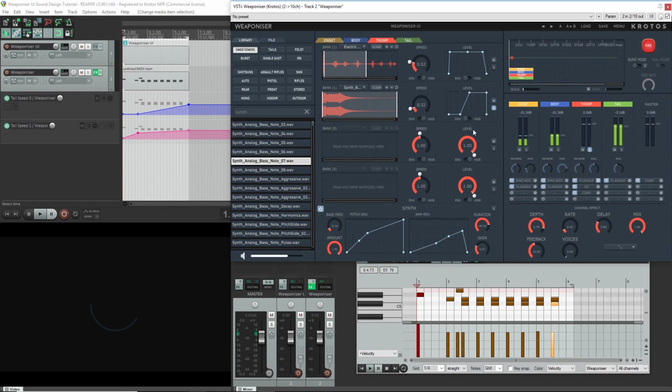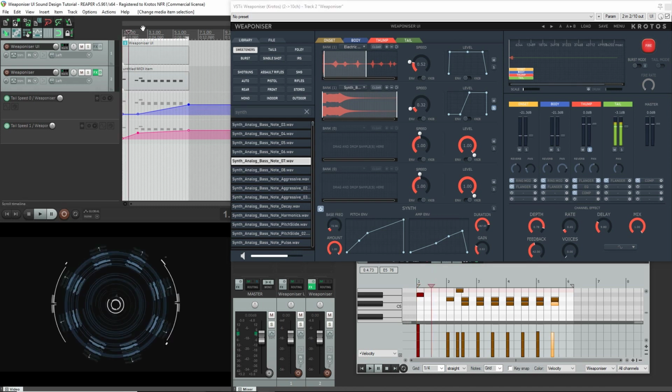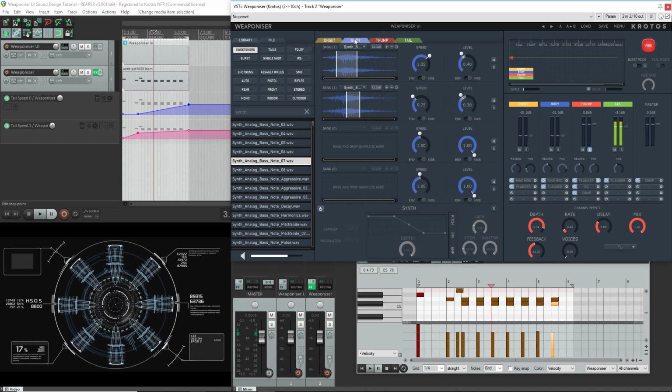So as you can see, that syncs up perfectly with the UI central bit, and just allows you to have way more control over each individual bank inside the whole Weaponiser UI. So the next section I'm going to show you is the body, as that is the next one to trigger here. So the body synth I am using to generate bleeping sounds for these numbers all down this side.